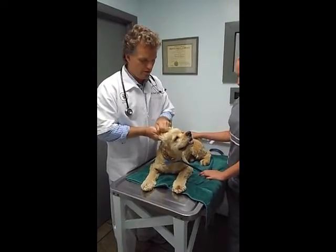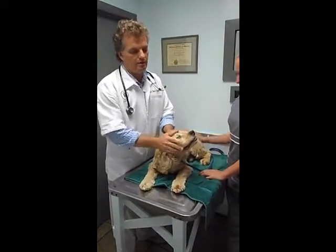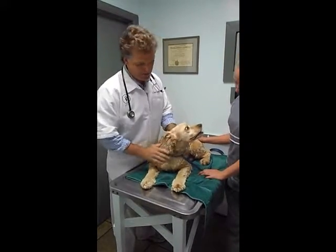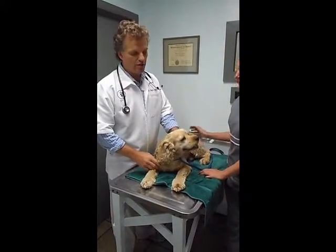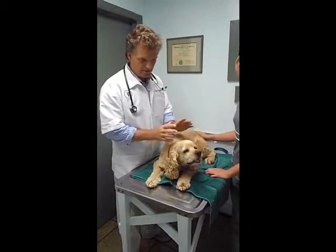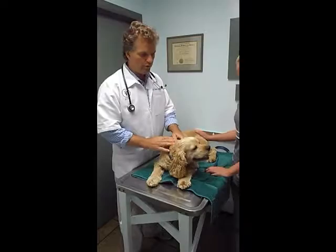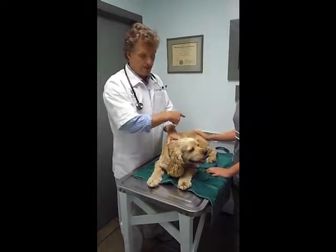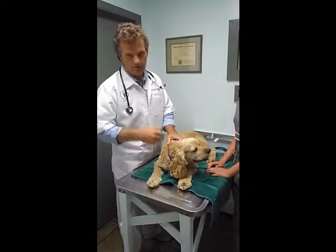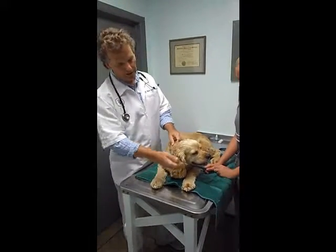We're going to do an annual exam. This is Zee, a little Cocker Spaniel, six years and nine months. We just note what we're going to do once a year for them. I always approach them slowly, make sure they're not going to bite me — they'll tell you by watching their ears, tail, and how they look at you. So be cautious approaching any animal. We go from head to tail, checking every system. I've done the same exam for 23 years, so that's probably 20,000 exams.